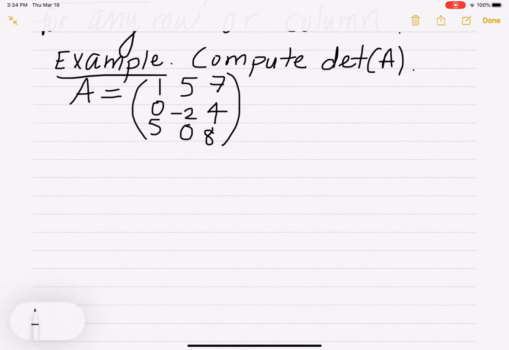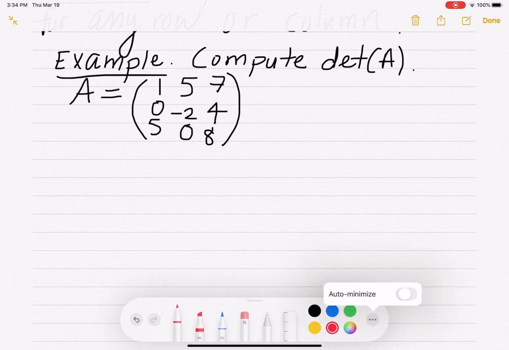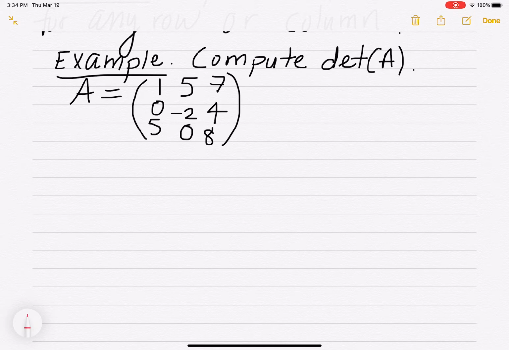Now, what I'm going to do is set up my signs first. I'm going to start off with the 1, 1 entry. First row, first column is going to have plus. Then I alternate signs, minus, plus. Then down the second row, you start with a 0. That's underneath a plus, so I'm going to put a minus. The next entry, negative 2, I'm going to put a plus. And then the next entry, a minus. So these should all alternate.